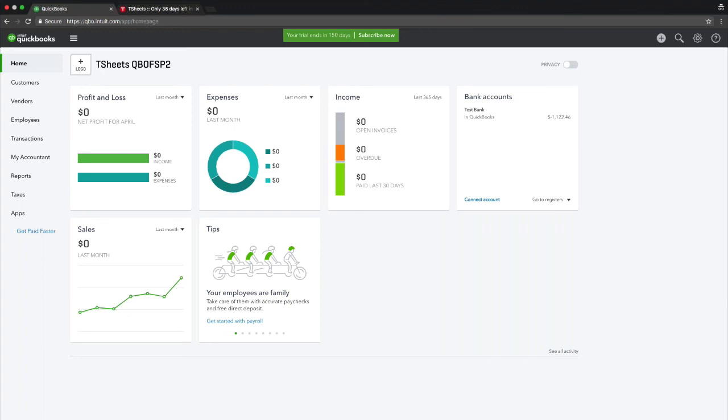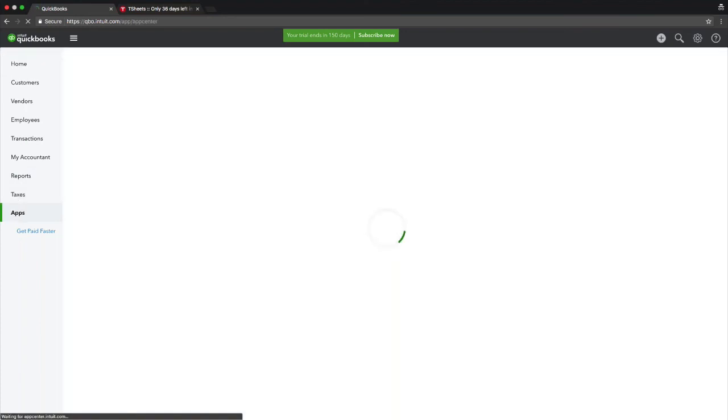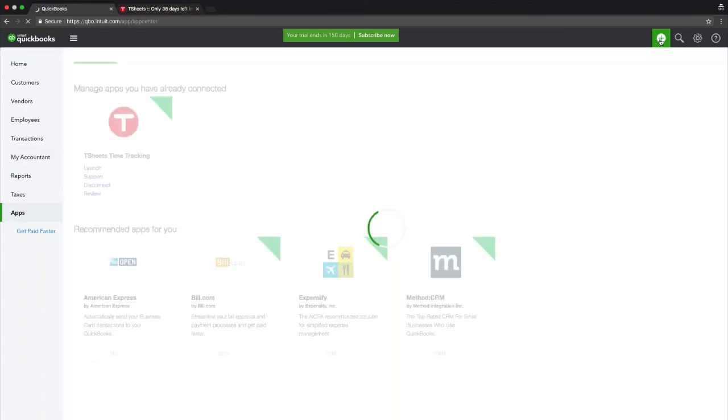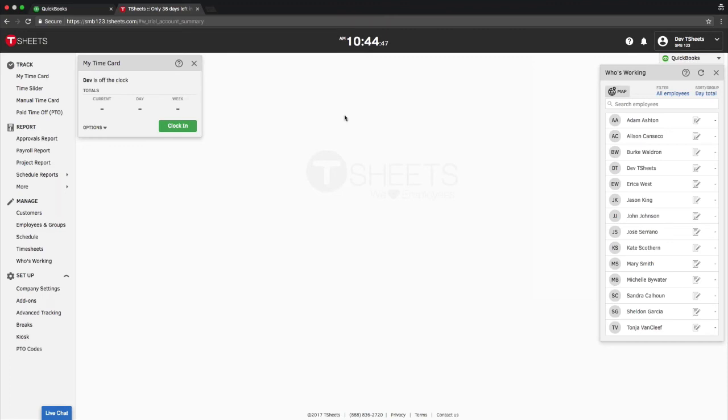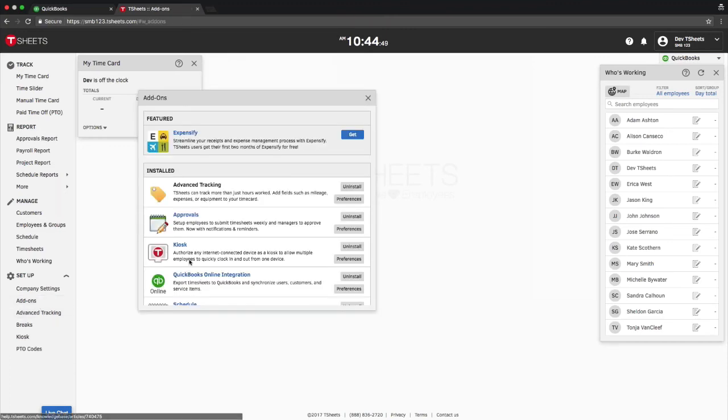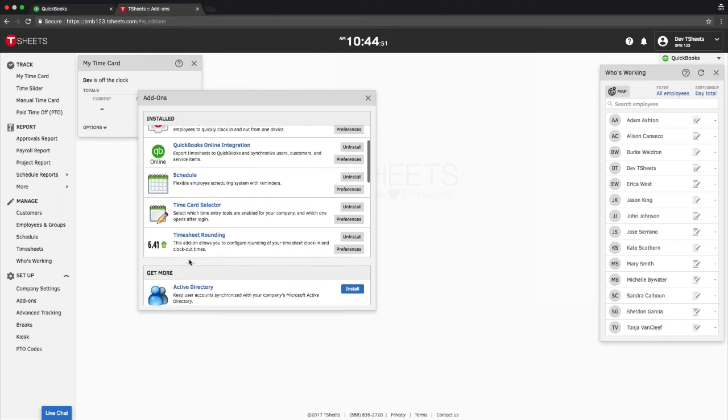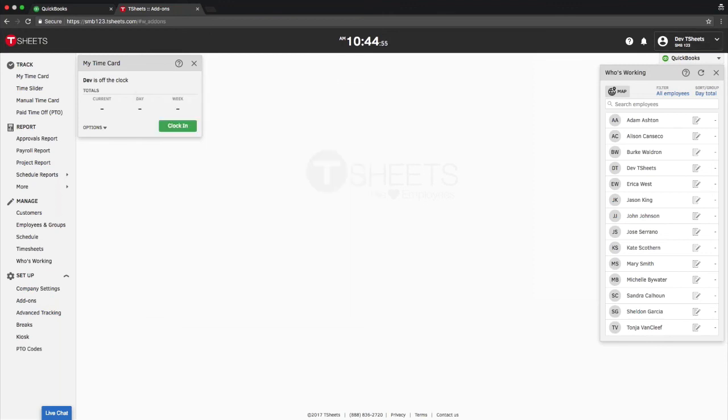So here within my QuickBooks Online account, there are going to be 2 different ways that you can integrate with Tsheets. You can either come from the QuickBooks profile just by going to the App Center, or in the top right-hand corner, you can click the plus. In the Tsheets account, you can go to the add-ons menu, and you can actually install your QuickBooks Online integration here, which thankfully it's already installed. Once you have these 2 programs installed, you're simply going to run an import with QuickBooks. It's a simple click of a button. And when you run that import, that's where you're going to get the option of what do I want to bring over into my Tsheets account?